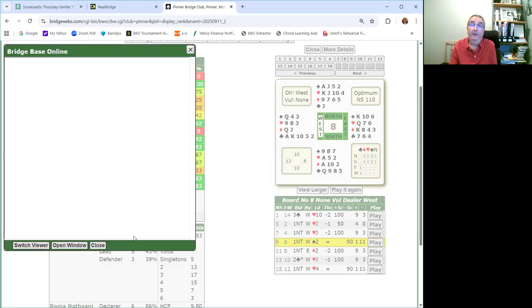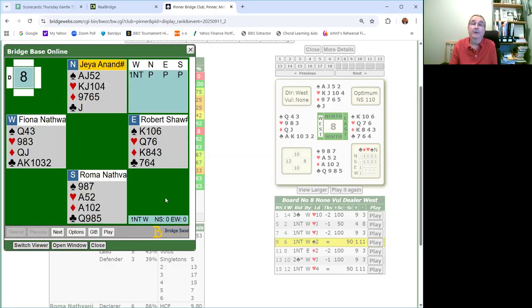If I click here on BBO, it comes up, sorry, I'll move that over again. It comes up with a hand that was played, and this is using the BBO graphics of what was played, how the bidding went, or what the hands were. So this is something, if you played on BBO, you'll be familiar with. And then you can go through here and click on next to see which card was played, and you can see the tricks as they go.